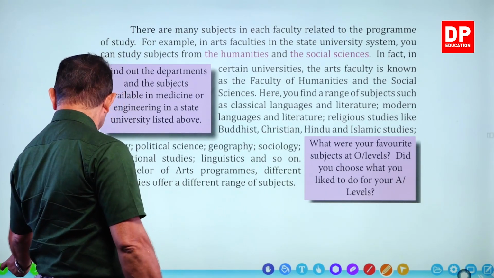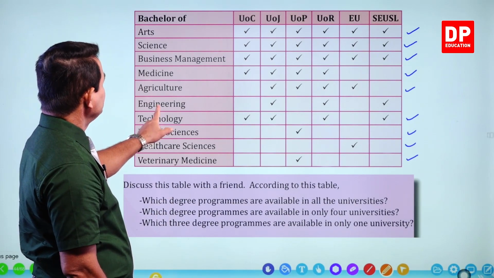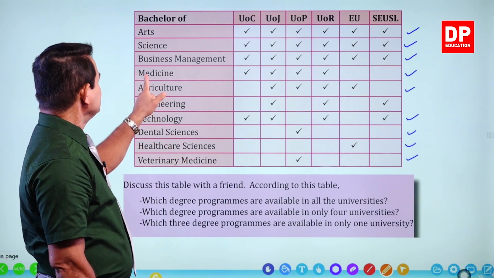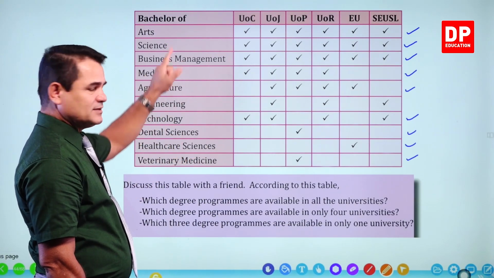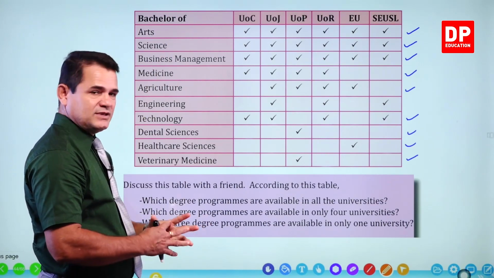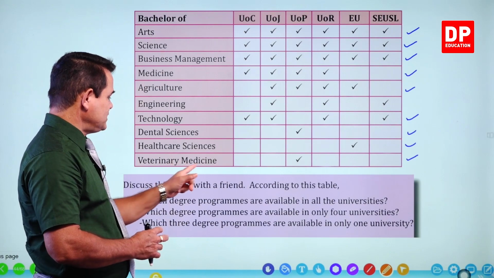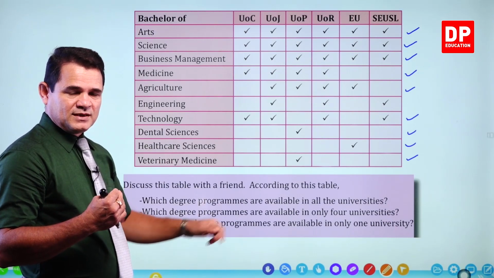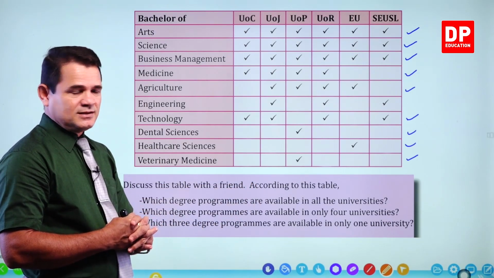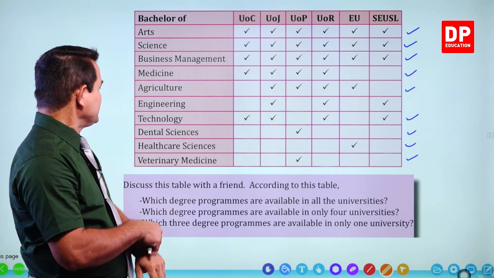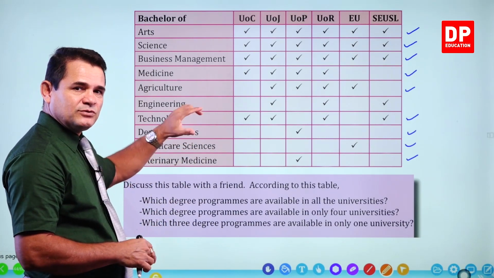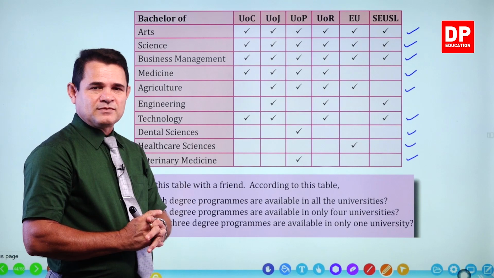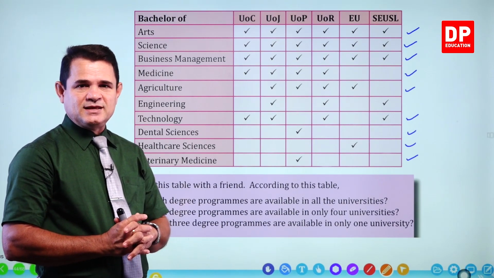So when you go back to this one, you can see engineering, and for medicine, dental science, medicine, right? So likewise different subjects. This is also kind of medicine, but it is not related to humans. It is related to animals, called veterinary science. So likewise for engineering also, engineering is their technology. So find more information. You can find even more information about these faculties and their different subjects.